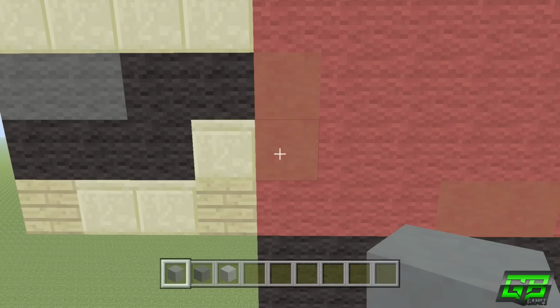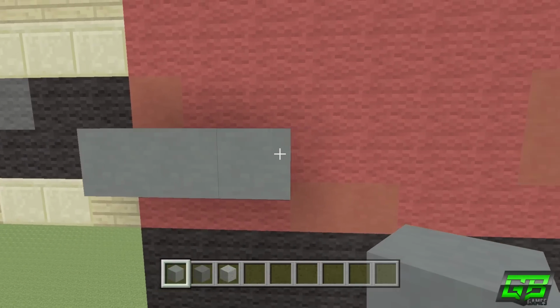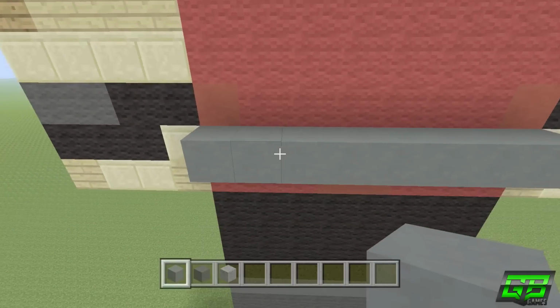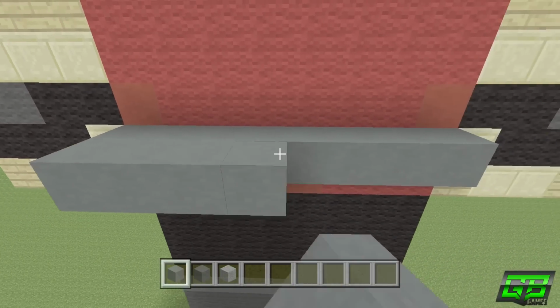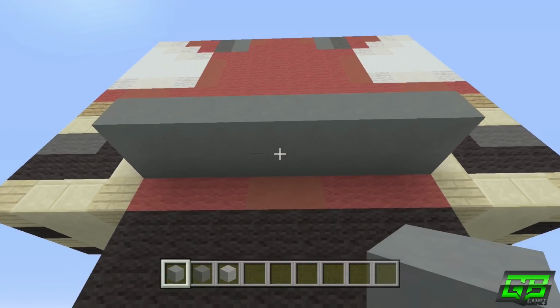So again, bear in mind it's 3D, we're not replacing, changing, or building into, we're building on top. So place 1 cyan stained clay and then go 7 blocks to the right, so it's a row of 8 in total. Then we're going to do another row of 8, bringing it out a further layer, so it's now an 8x2 overhang, as you can see right here.